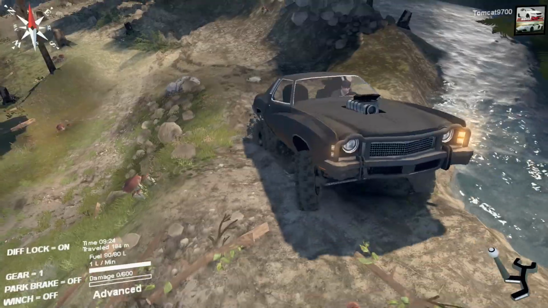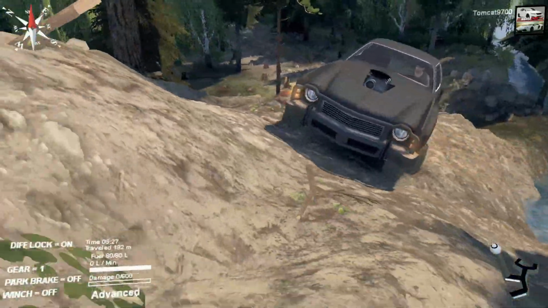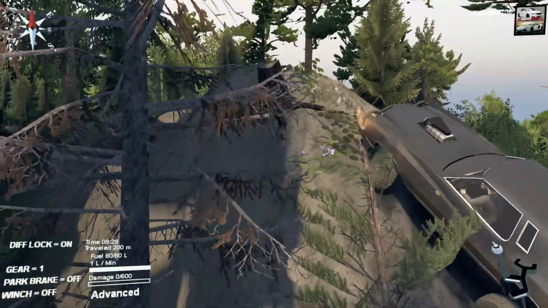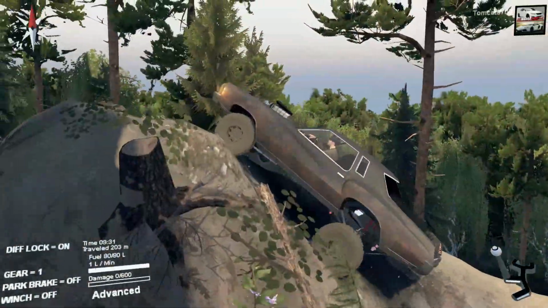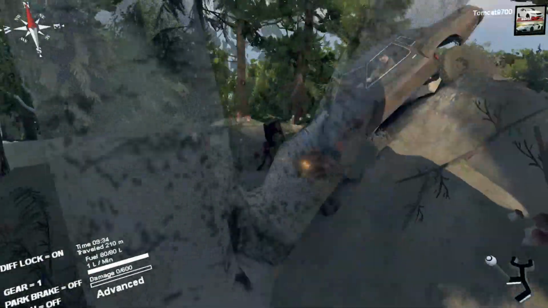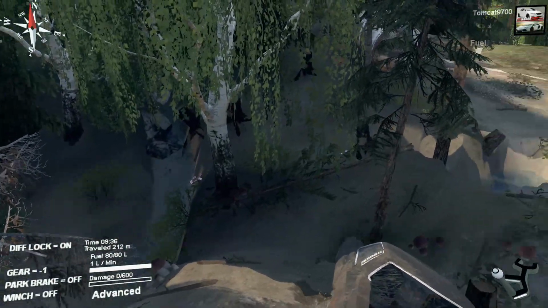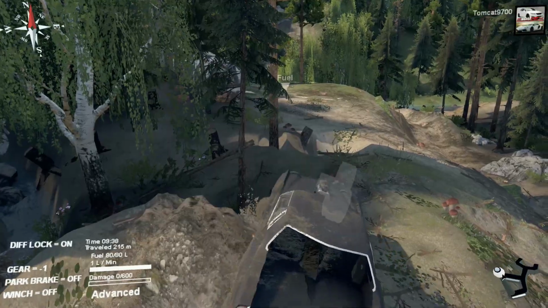I did way back in the Spin Tires beta, when there were mods coming out for the Spin Tires beta. That was a long time ago, but I ended up doing an off-road Mustang for that, and it was really weird because it actually worked, and so far, this is crazy because it's working better than a lot of the vehicles I've been using lately. This is working better than some Jeeps and definitely a lot of the trucks that I've been using lately, so I have no problem with it.